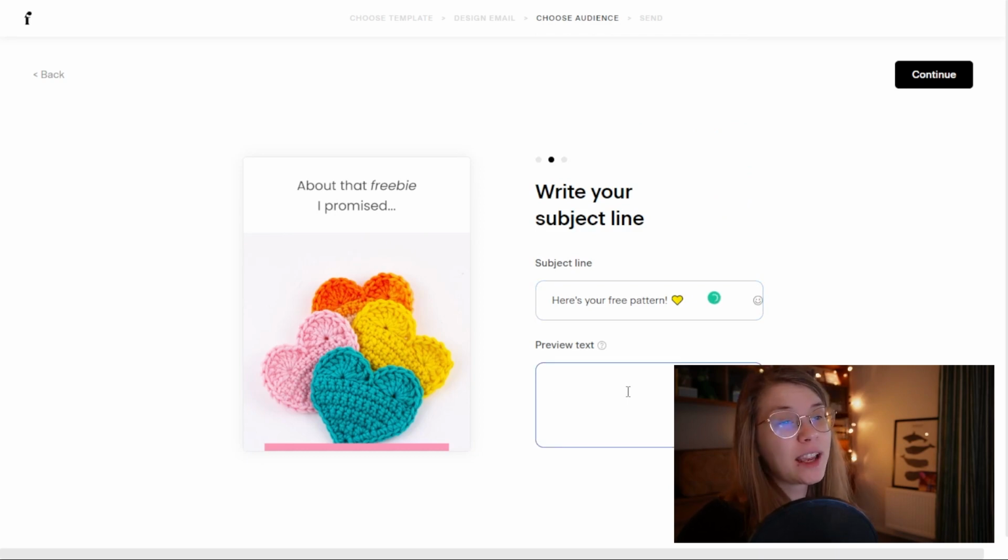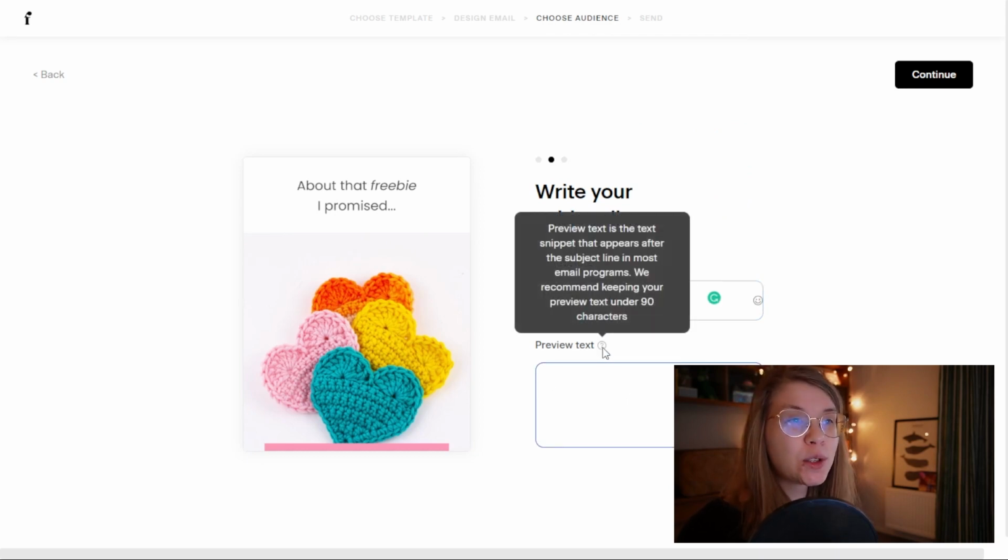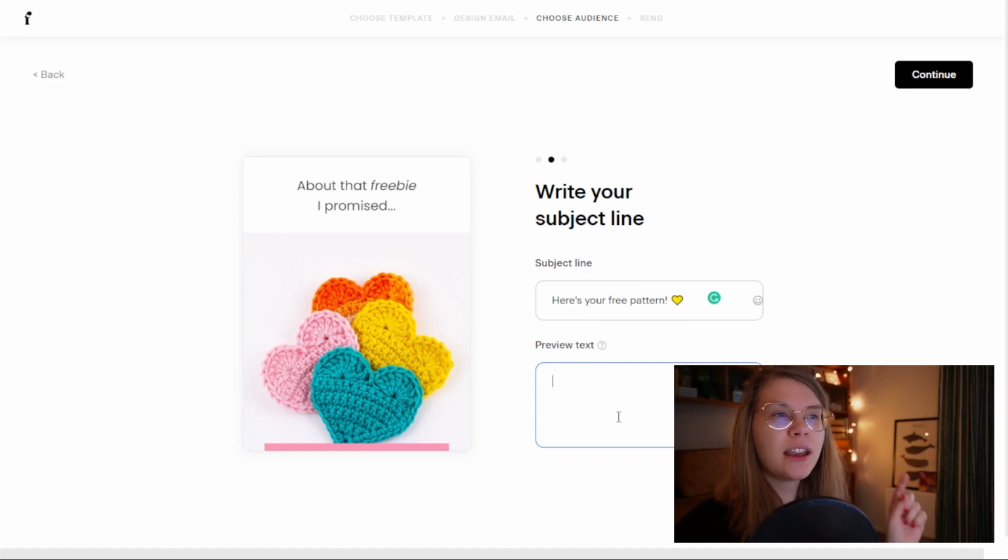And you can write a preview text if you want to. You don't have to do this. If you don't write anything here, it will automatically pick the first sentence in your email. But you can if you want to.